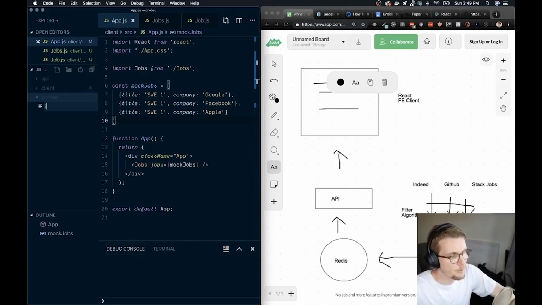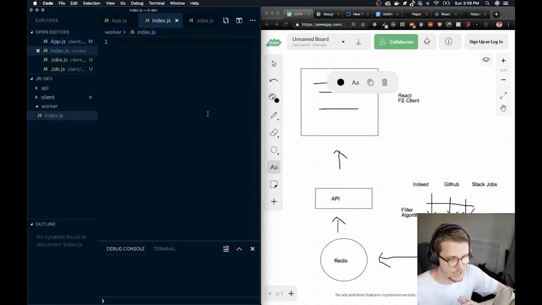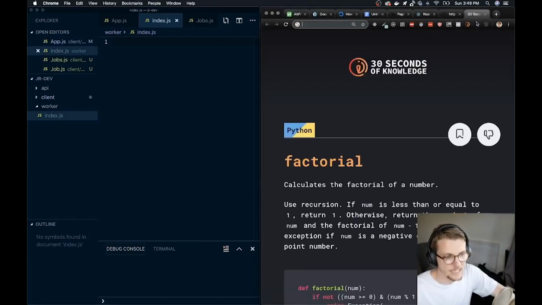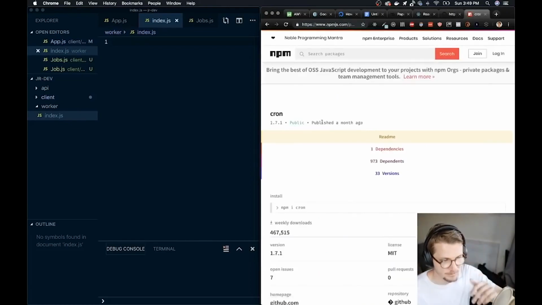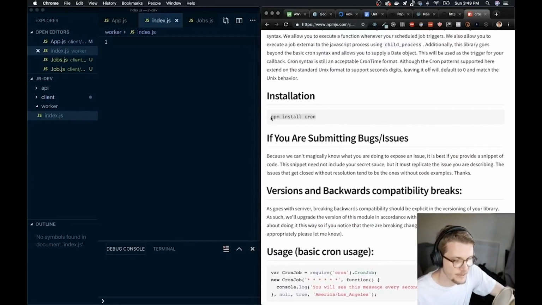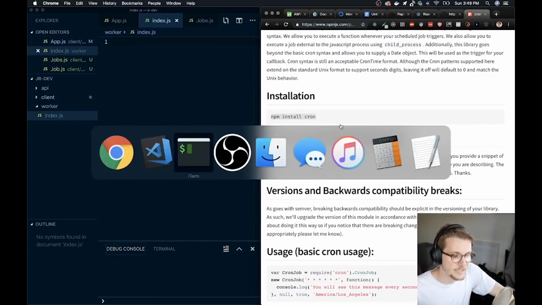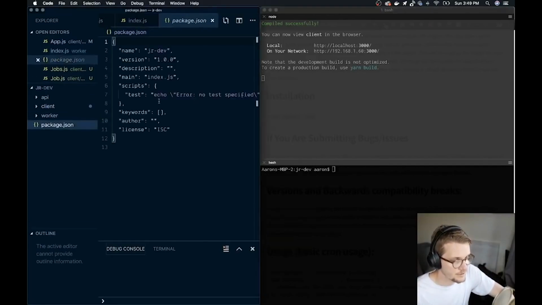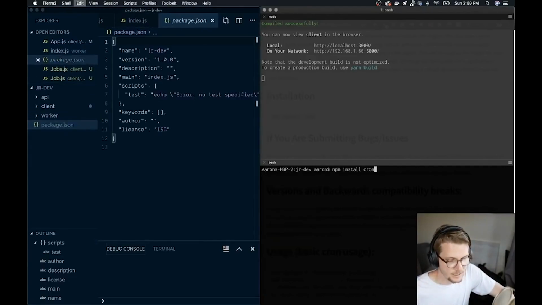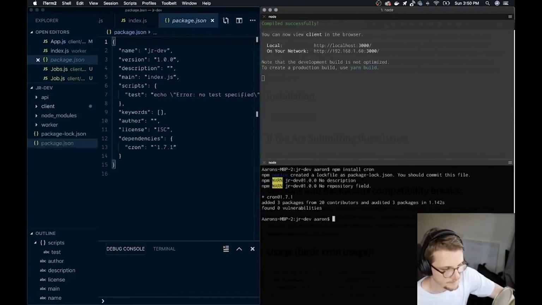So within worker, I want to create an index.js, which is going to manage all our worker tasks. And I know already that we're going to need the cron node library. It's just going to help us run simple cron jobs, which is what I was saying before, the way you run a task on an interval basically forever if you want to. Opening up a new terminal tab, going out to our main directory. And within our main directory, I'm just going to create a package.json, which is going to be accessible from all our different folders. So you can see that was created here. And then we just want to install cron as a dependency.